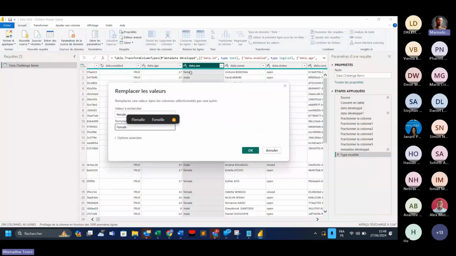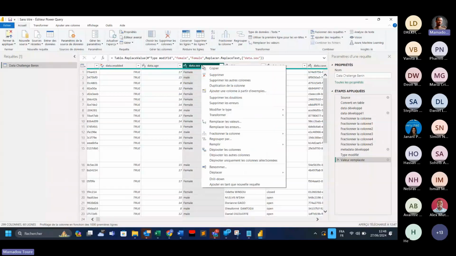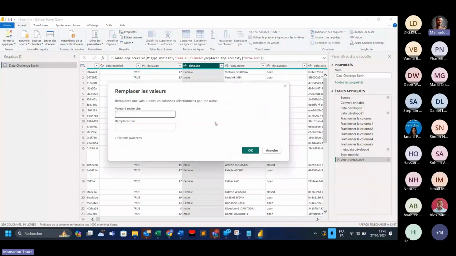And all the new cases will be changed automatically. Male, you have male here, you can change it. For example, you can change it by male like that.